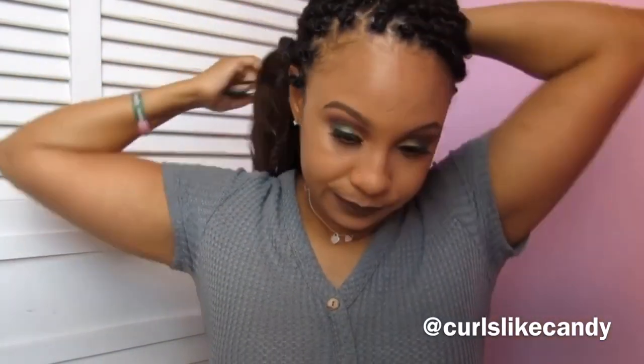The only thing that I would say is it's heavy. Maybe it's heavy to me because I'm not used to having crochet. This is my first time having crochet in my hair, and that would be the only thing that I would say is a con, that it's heavy on my head. So I'm kind of glad that I did decide to do individuals in the front and crochet in the back.